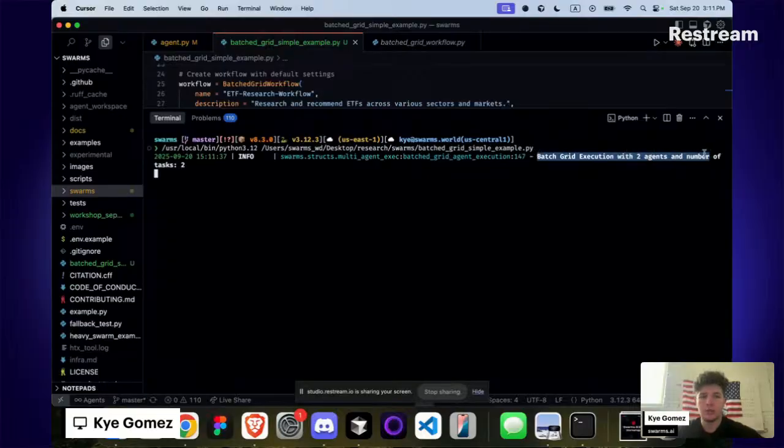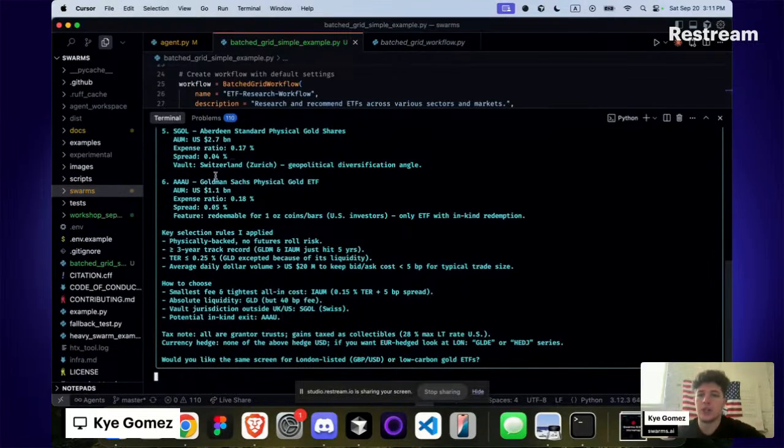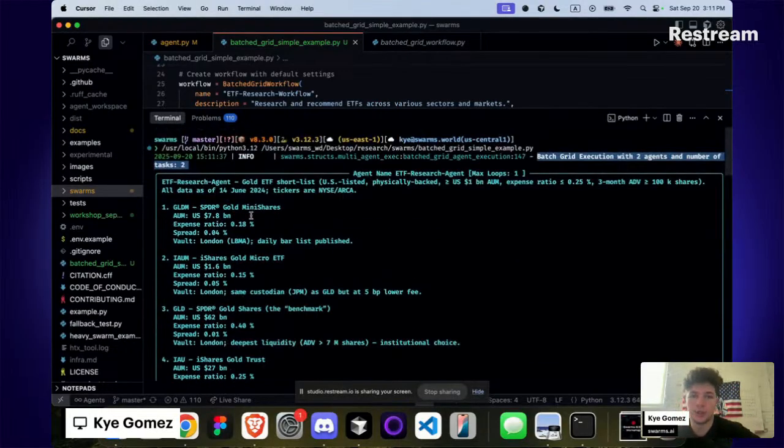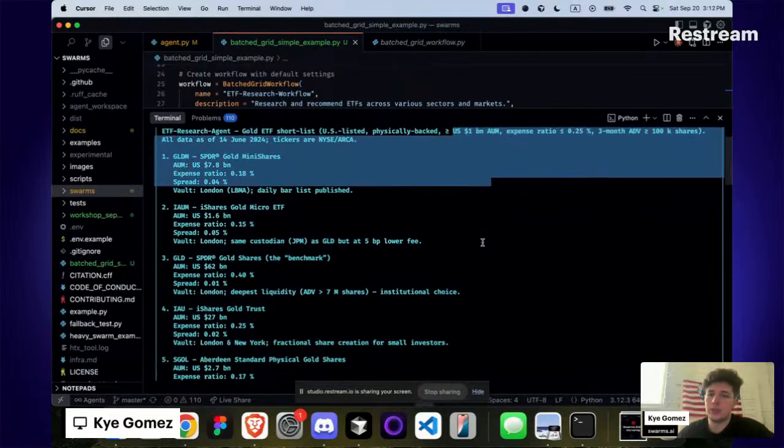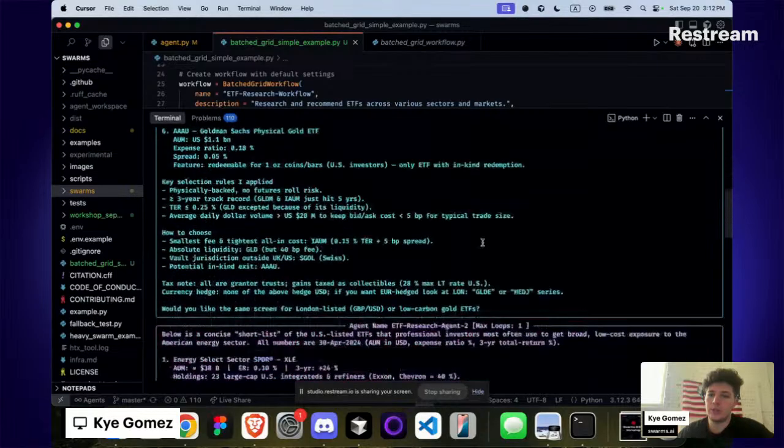Batch grid execution with 2 agents and number of tasks 2. So the number of agents and the number of tasks should be equal to each other. Gold ETF short-listed, US listed, physically backed, greater than or equal to US 1 billion AUM, expense ratio less than or equal to 0.25, gold, iShares, SPDR, iShares Gold Trust.